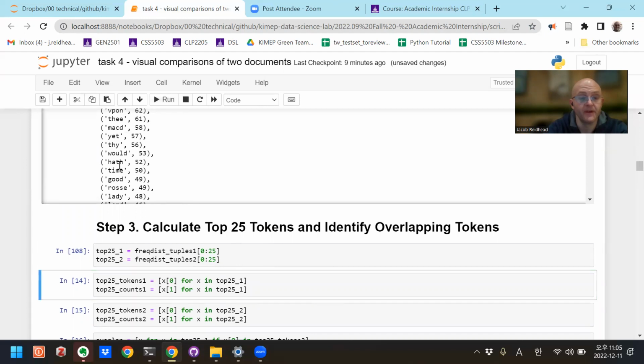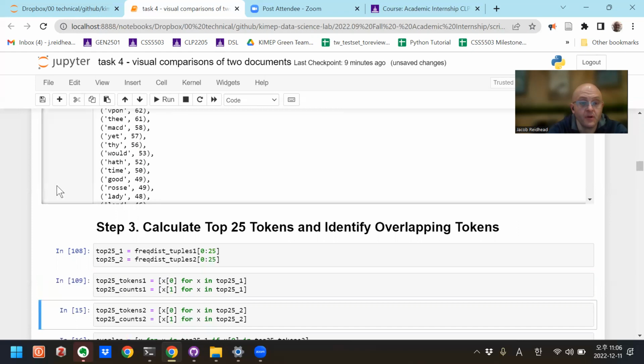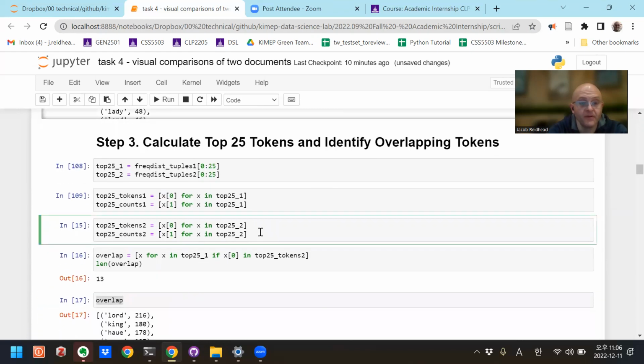Then we can calculate the tokens and the counts for the first one by taking the first and second elements of the tuples here. And then we do this for the second document as well. It's exactly the same, except this is for the first document and for the second document.